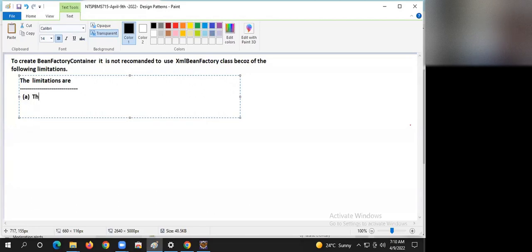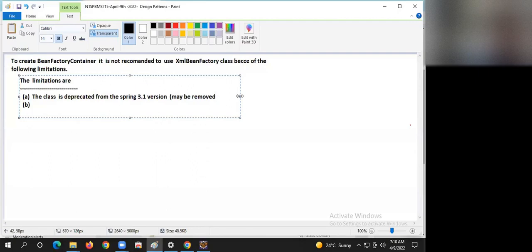First, the class is deprecated. The class is deprecated from Spring 3.1 version. That means it may be removed.